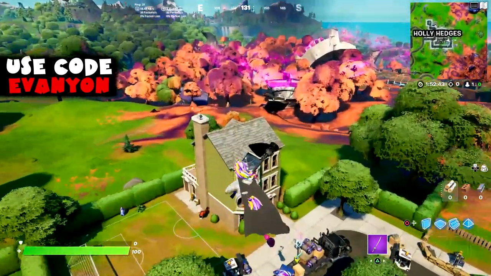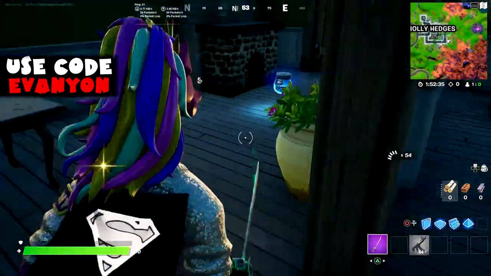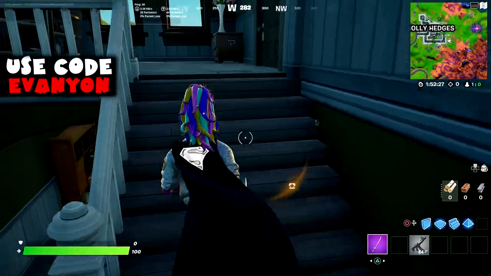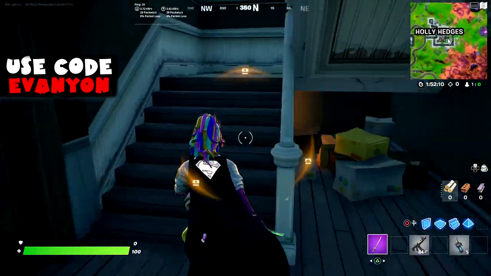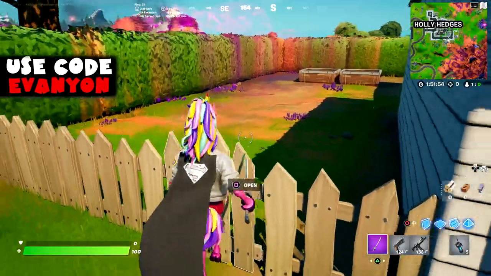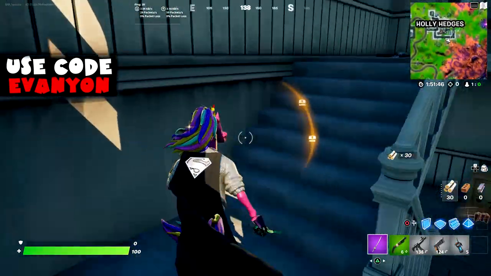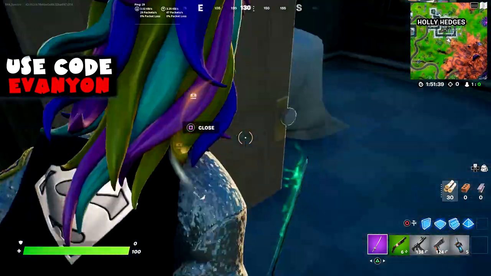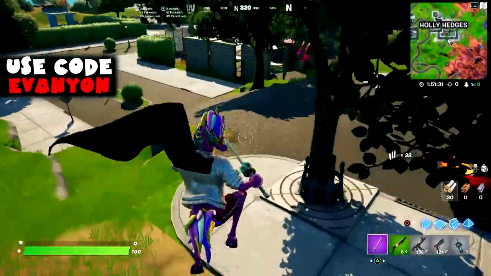So here are the beds in Holly Hedges. I feel like there's more houses here than in Pleasant. I don't know, maybe I'm wrong. So we got one here, and that's it. Another one here. Oh, what's happening here? Yeah, there's nothing here because this was an alien invasion one. So at least for now, there's nothing. Maybe they'll bring it back.